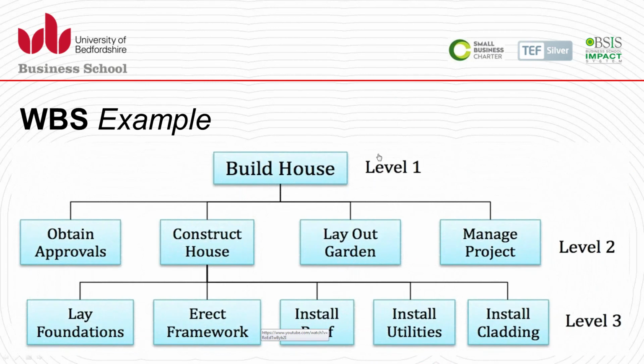As another example, we are building or constructing a house, and a house building requires, let's say, four important key milestones. We have an online video clip that's hyperlinked that you can watch. First, how we obtain the approval: what is the business case to justify why this project, and who will sanction and approve it, the sponsors or the owner of the project. Then we need to do the construction, which is the real work, all the interior, exterior and civil work, and then of course the garden layout when the civil work is done. Then how to manage the project for commissioning and handing over, so the owner gets the benefit out of it, and how to maintain the different appliances and equipment that need to be handed over during commissioning.